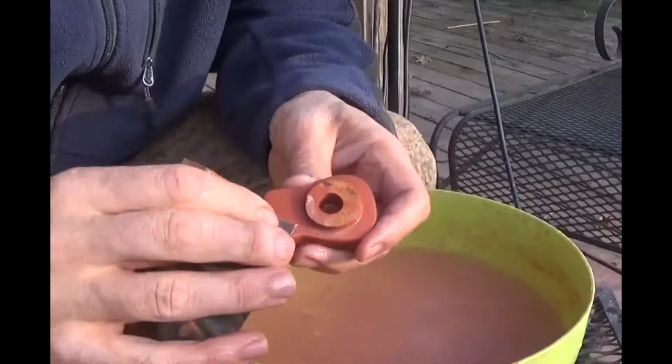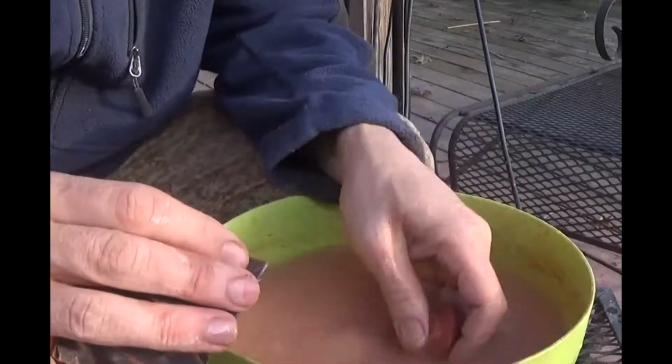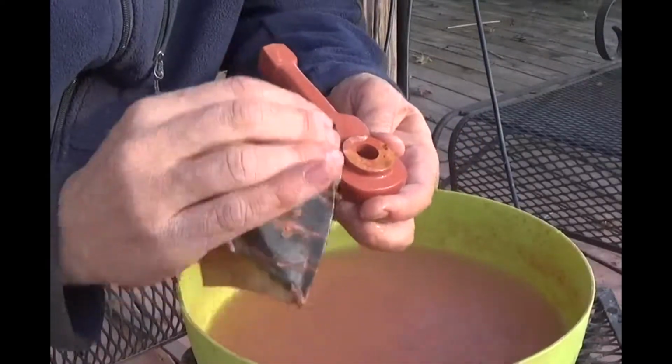Kind of brings out the color a little bit. Black or blacks, white or whites, yellow or yellows. We'll leave the rest of that on there. Go ahead and sand the deck of the bowl, the guitar anyway.